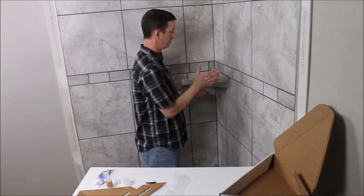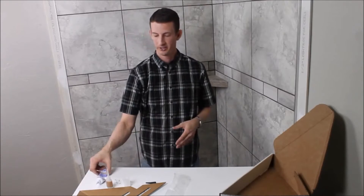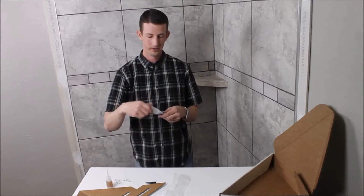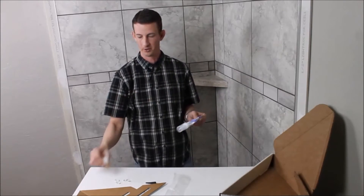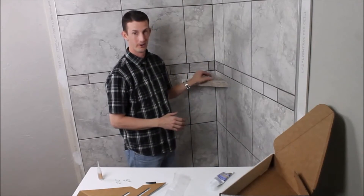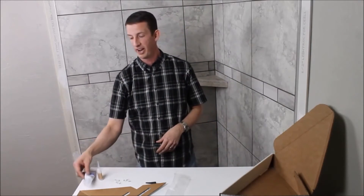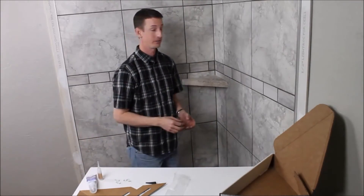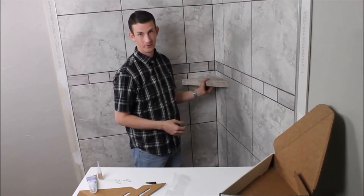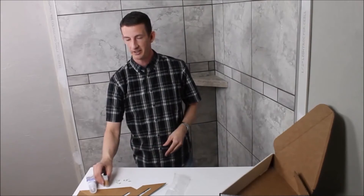And there you go — you are done, completely done, and there really is nothing else left to do. The number one question we get is whether the silicone and glue holding the rails is really strong enough to bear the weight needed. We've been installing these shelves for over three years, and I can go back to shelves installed three years ago and actually stand on them. It's rated to hold over a hundred pounds, but it'll hold a lot more than that.